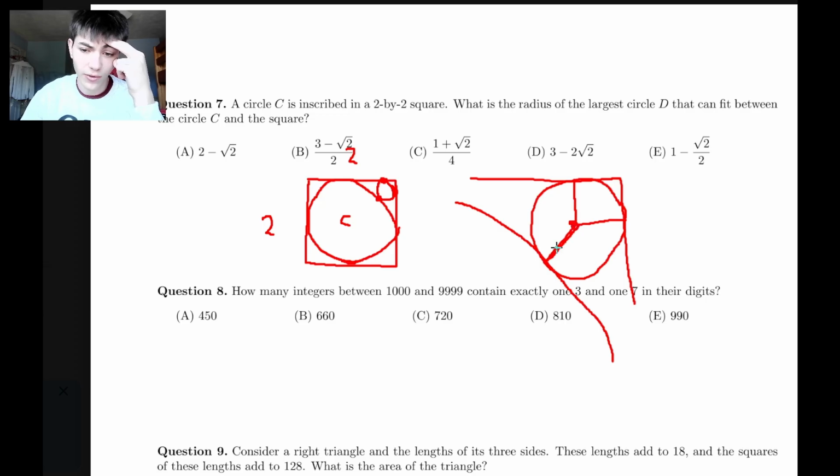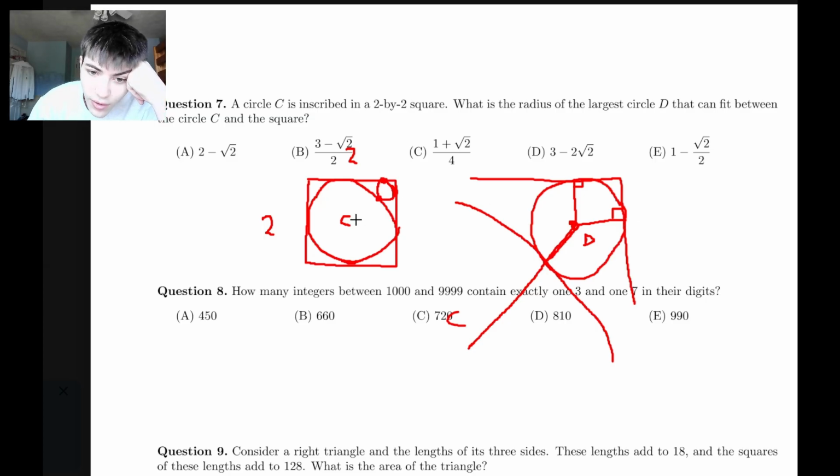So the reason I'm drawing these radii is because, first of all, it's going to connect with this radius right here of circle C. And then also because it makes right angles wherever it intersects a perpendicular. So the radius of C, what would that be? Well, the diameter is just going to be the side length of the square, which is 2. So half of that would be a radius, which is 1. So that's equal to 1.